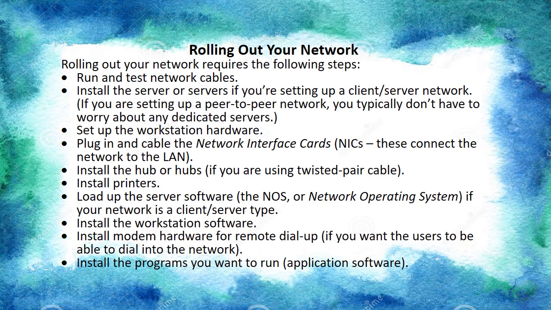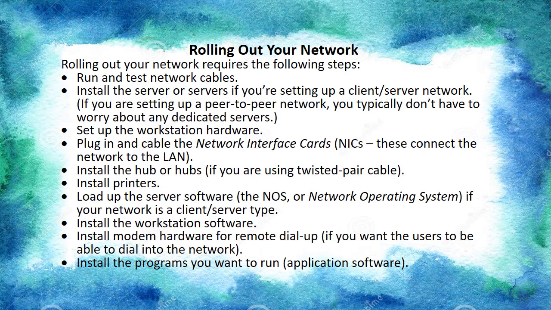Then another is to roll out your network. Rolling out your network requires the following steps. Run and test network cables, then install the server or servers if you are setting up a client-server network. If you are setting up a peer-to-peer network, you typically don't have to worry about any dedicated servers. Then set up the workstation hardware. Then plug in and cable the network interface cards, or NICs. These connect the computer to the LAN.